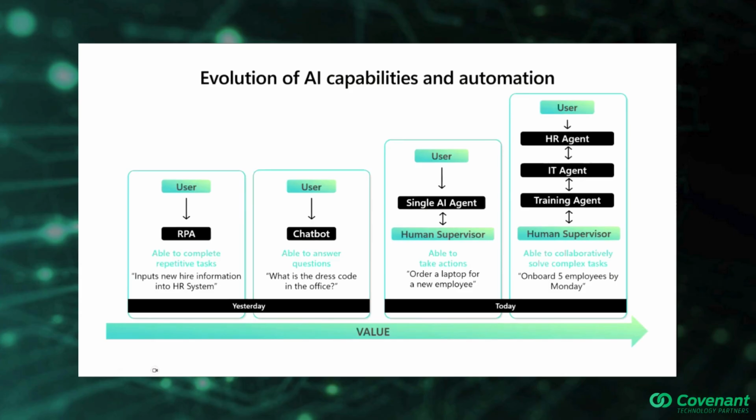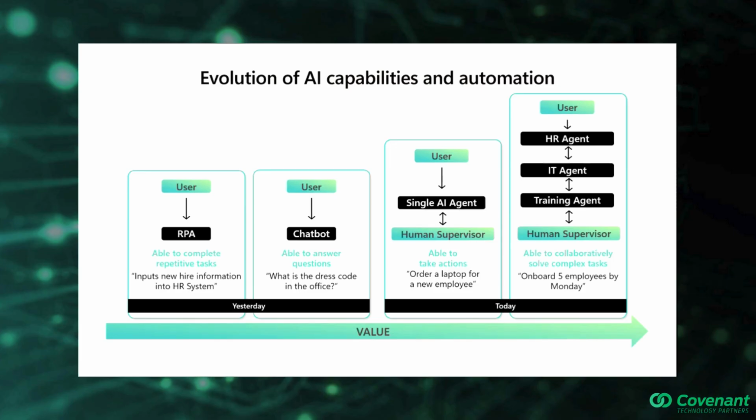So from a capabilities perspective, this is where this continues to advance. If you looked at this a year ago, most of it would have been focused purely on the chatbot experience of being able to chat with some of these models and maybe providing custom instruction sets or grounding it with your data, but that has since evolved into more of this agentic model. And you have more flat models where you have a single agent. So, like in this example, it is an AI agent for HR that helps order laptops for new employees.